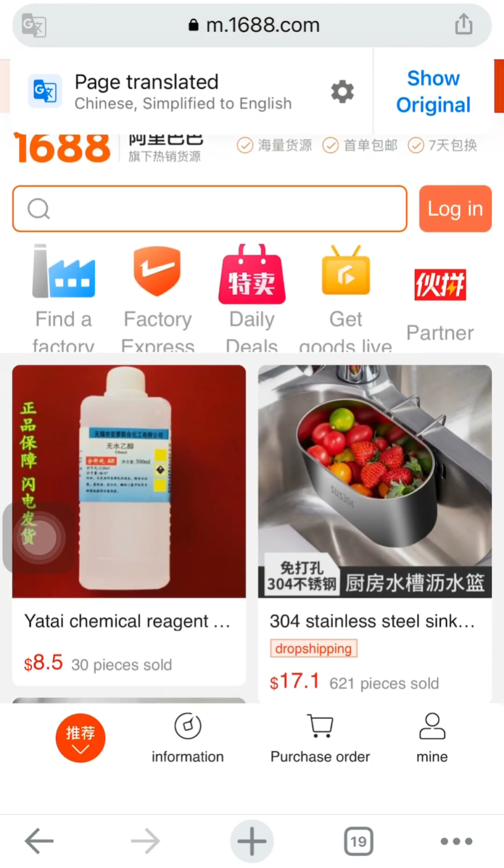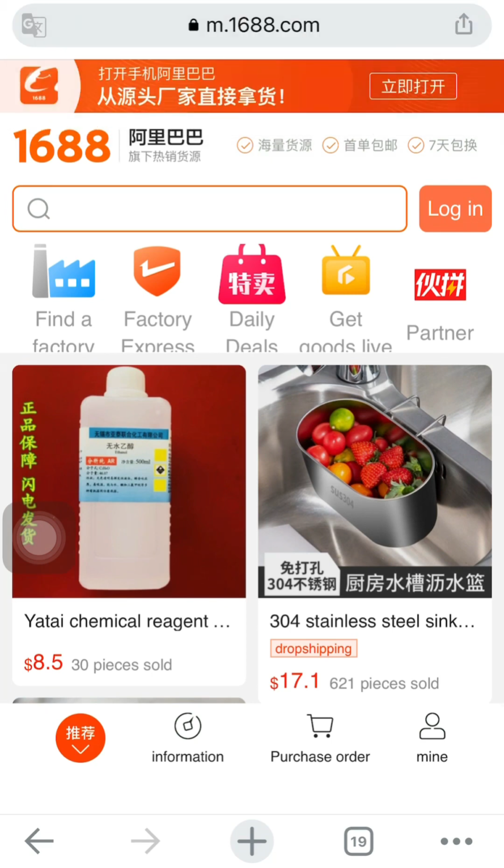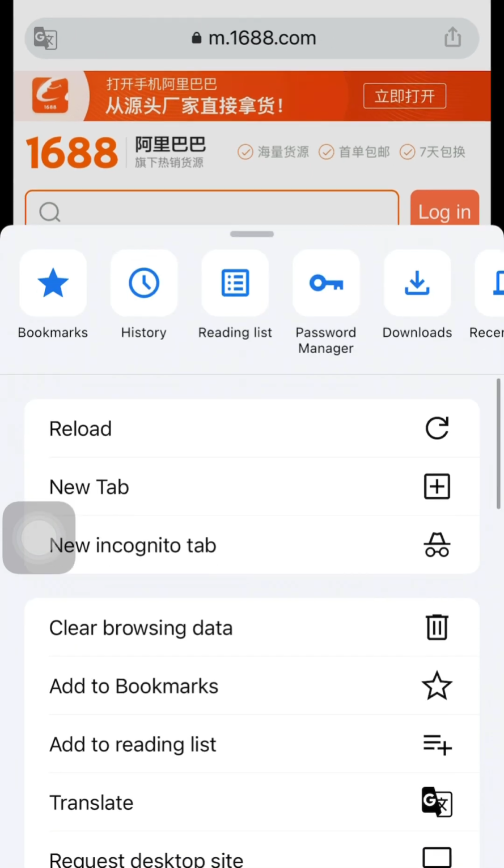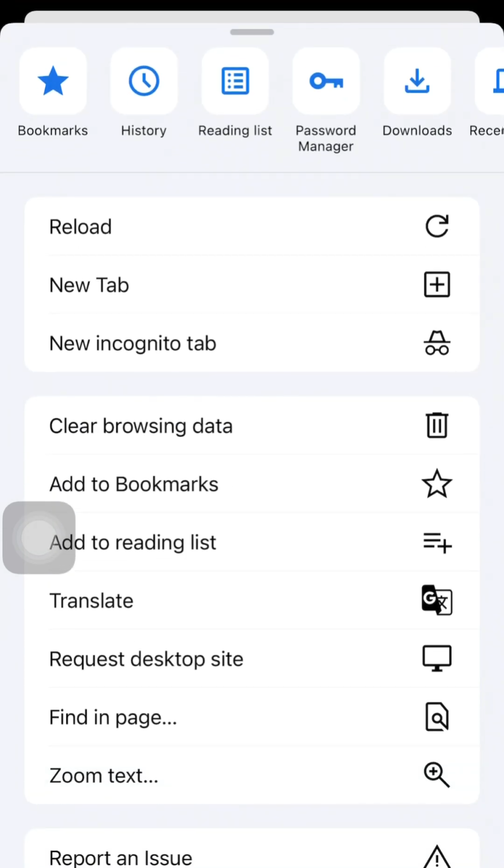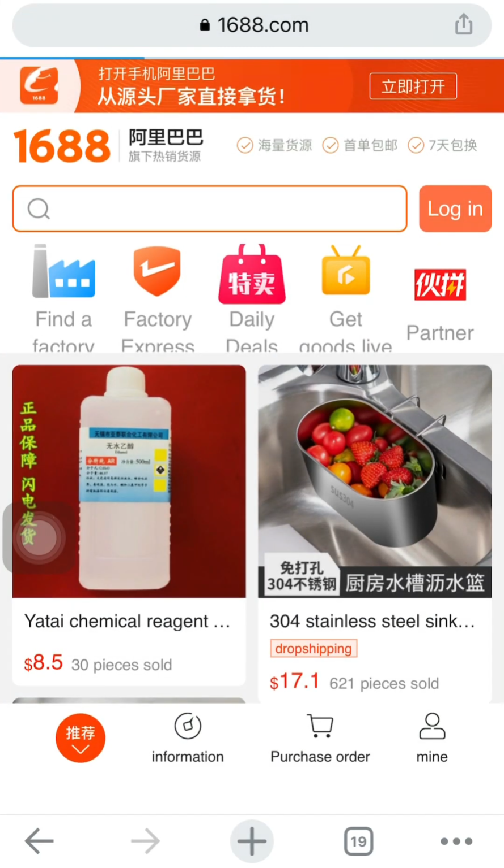So just click on this three parallel dotted line here to translate this page. You click here, and you can see right here that we have two different options. The first one is to translate, and the second one is to request desktop version, for the sake of those who are using a Chrome browser. So you click on request desktop version, and it's going to change the surface of this app.